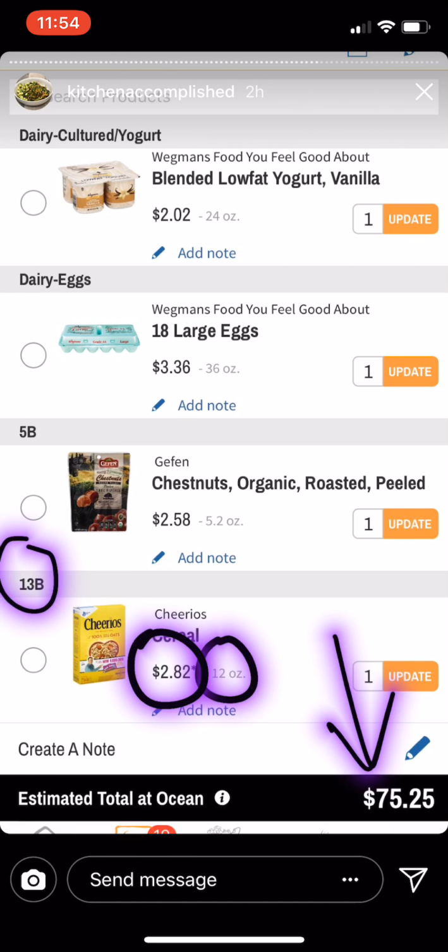So if you noticed over there, I typed in Cheerios. It told me how much it is. It gave me all the different box sizes and prices. It told me what aisle it's in, and it added to the list that I already have running. It also gave me an estimated total for everything on my list. Now, that's the list that I'm actually using this week, so I have a lot of things on it. But for the ShopRite and the Stop & Shop, I'm just going to experiment.